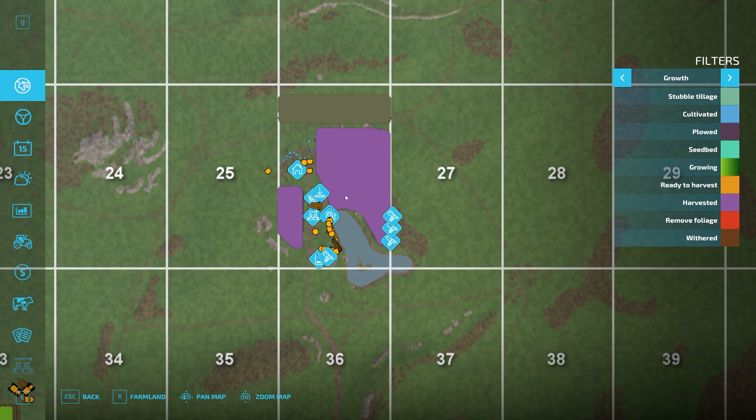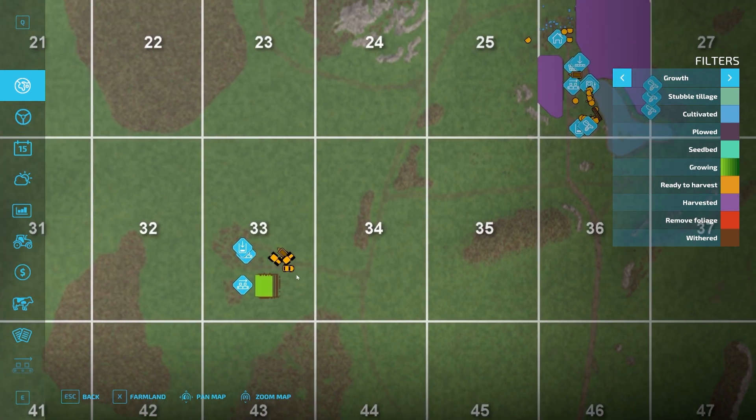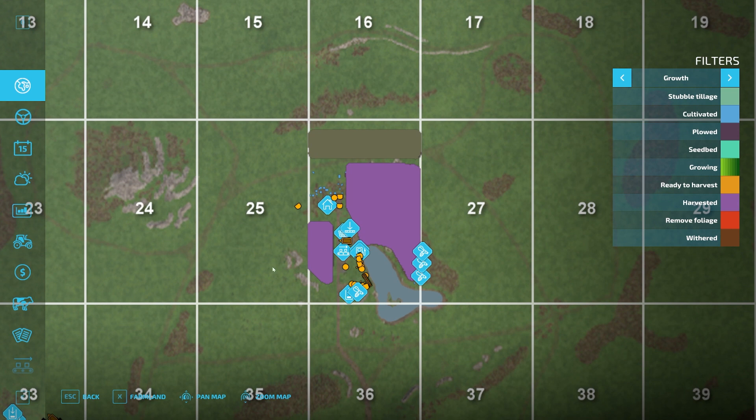I want to plant oats here. I want to extend this field back — it kind of hits up against that, so that's part of the problem. We might be able to extend this one out here, put another field here, and another field there. That should be very doable. We might also do an L-shaped field and then use this as a couple of big fields — that would be helpful for our harvest. We'll keep doing silage bales and run a road along here. If we need to, we can get rid of this field and put productions on it. I'd also like to clear a lot of the trees off of this plot — pretty much all the trees except for the ones around the rock formation.